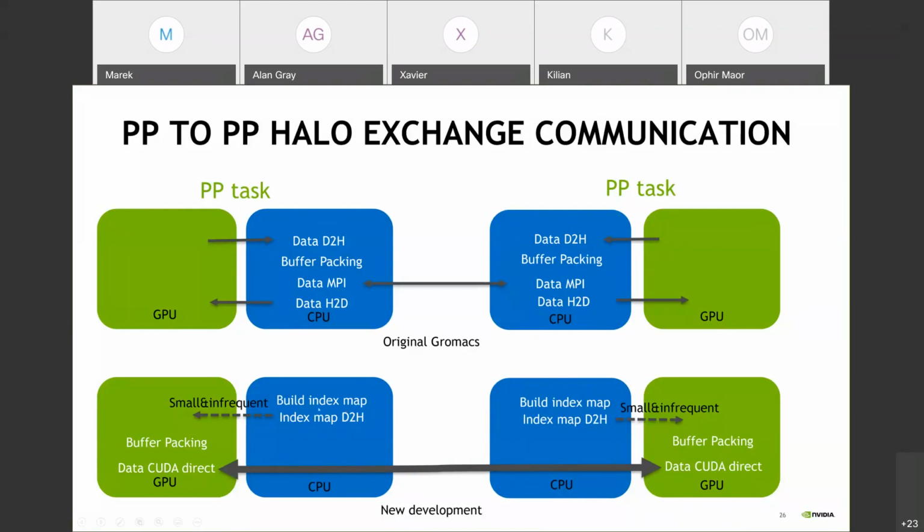Now, we just use CPU code to generate that index mapping. And that's fine because we only have to do this once every 100 time steps or something like that. So it's infrequent and it's a small amount of data, so we don't have to do this every time step. So it's not a big overhead. Once we have that in the buffers, we can then just transfer these directly.